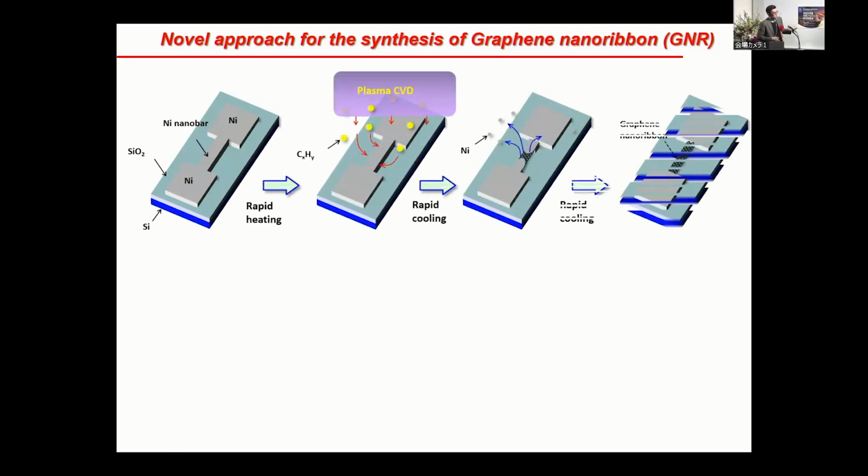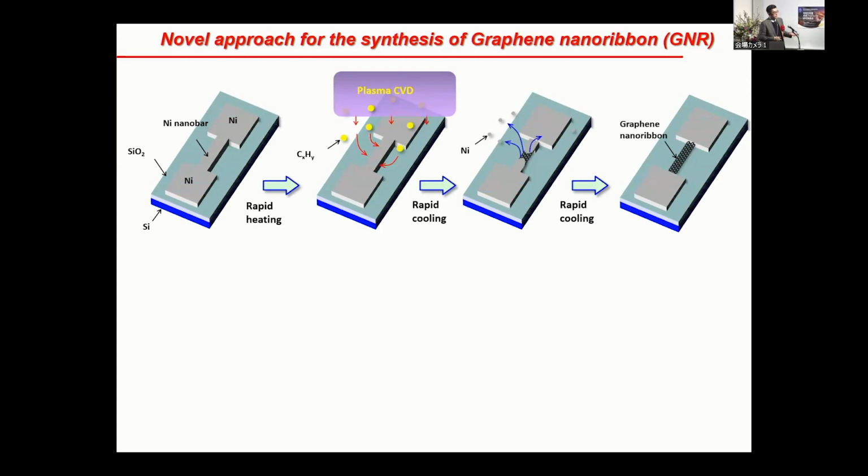So we thought of a new idea, and here it is. Before our studies in the field of graphene synthesis, a lot of people knew that a nickel film has catalytic activity for the nucleation of graphene. So we can easily use a film of nickel for the synthesis of graphene. The simple idea is this: if you use one-dimensional nickel as a catalyst, and graphene grows on the surface of this nickel, that should be a graphene nanoribbon. It's quite simple.